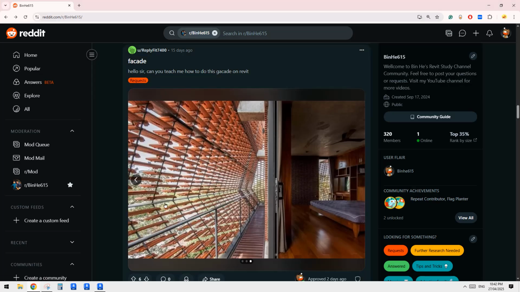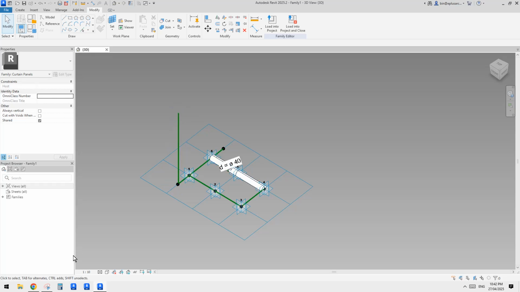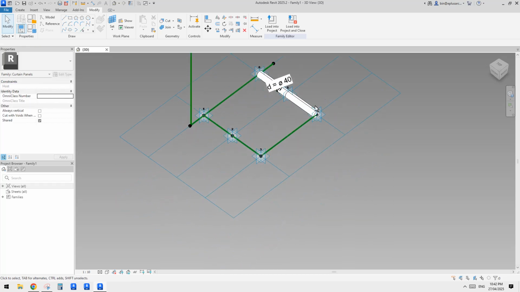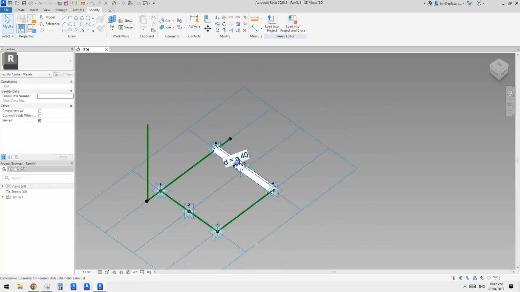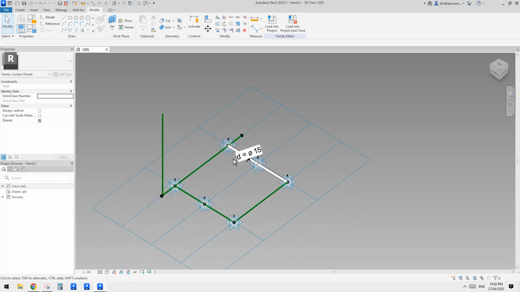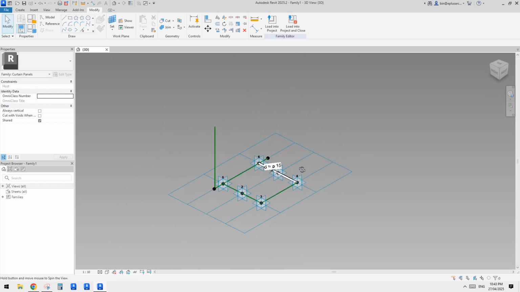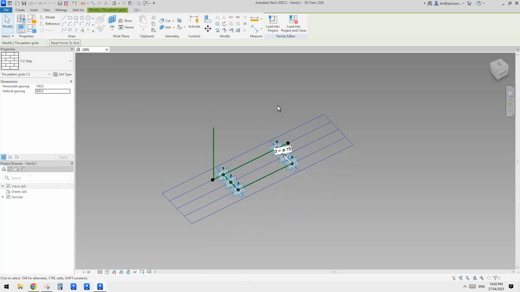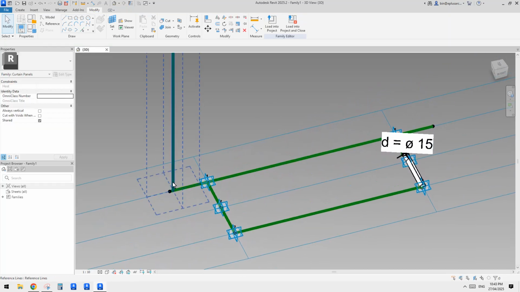Sorry, I'm confused a little bit. Okay, so from here to here, yeah, it needs to be 400. So we need to increase this one to 400. That's better. And for this, it looks like 40 is too thick. Maybe make it 20 or even 15. Right? And I think still this needs to be reduced to maybe 100. Let's make this 500. Okay, so I think that's probably it.